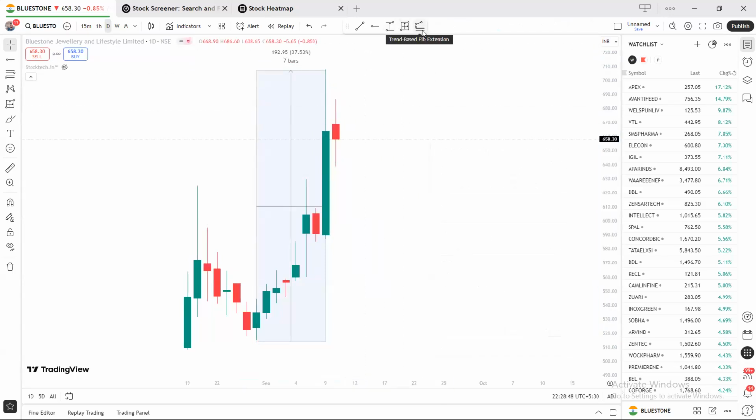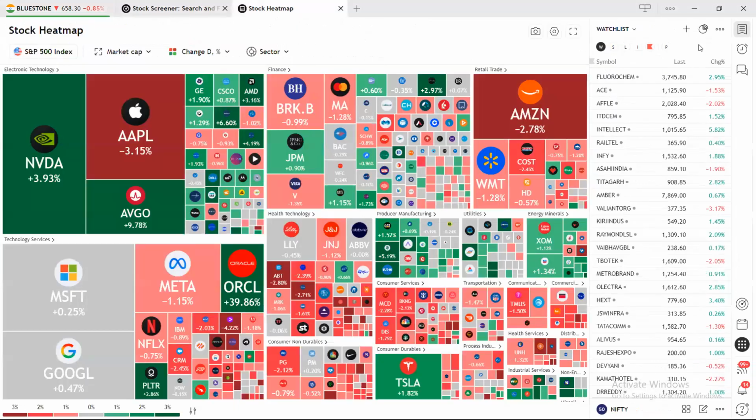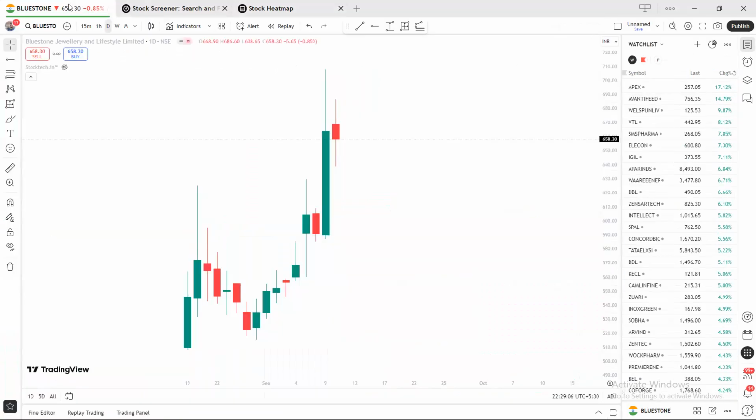Okay, this tool I will show you all at the end how to set up this tool. For now, you all can ignore. So the charting window is now set. These are the tools that I'm gonna need. So watch list is set, charting window is set. Next, we'll go to screener, but before going to the screener, I'll go to the heat map because setting this heat map is very easy. See, when we are on the charting window, my watch list should be showing.